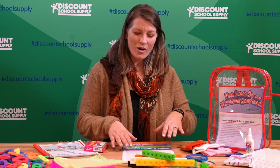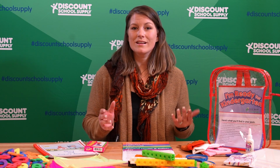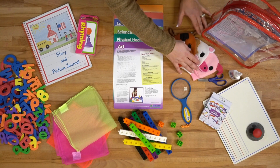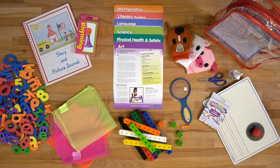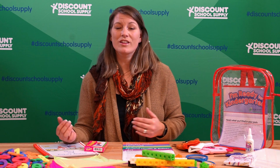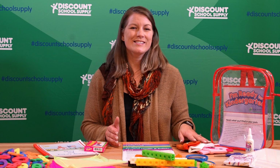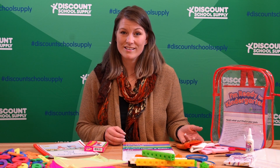Now these cards also will give you some information on social emotional learning and even active play, the gross and fine motor skills. One of the activities we include is puppets. Puppets are not only great for motor skills, getting students building the muscles in their hand, they're also great for social emotional learning, getting them talking about feelings, connecting with other people, and beginning storytelling with others. So this sets them up for success in the curriculum while also building in social emotional learning skills.